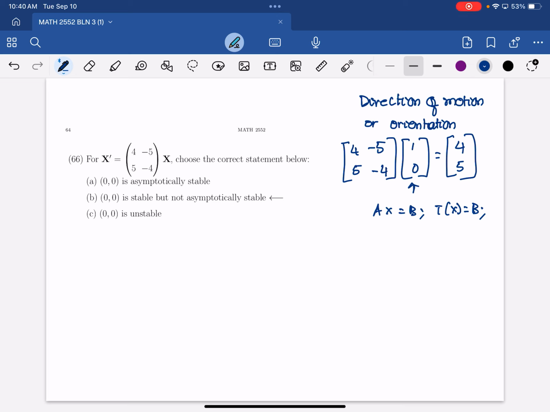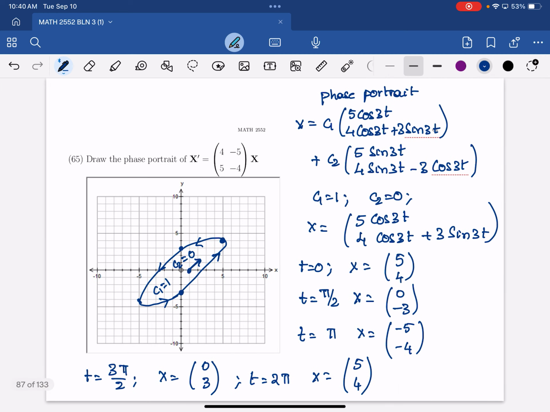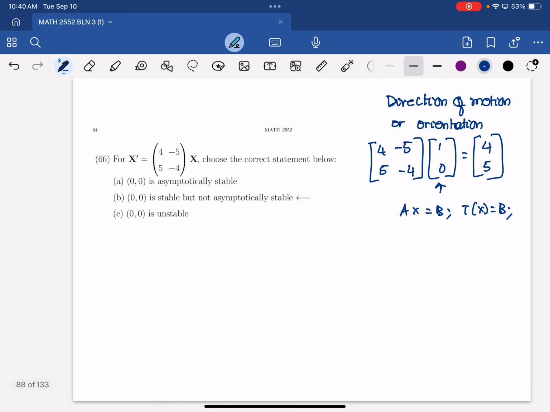No, you didn't get it. Okay, I'll repeat myself again. Why am I picking 1, 0? I just want to see the direction. So I could have picked anything. How is it being pulled? That's all. So I can pick 1, 0, or I can pick 2, 0, I can pick 3, 0. How is the force being experienced? In what direction is the force being experienced? That's all. Okay? Are you okay with that?